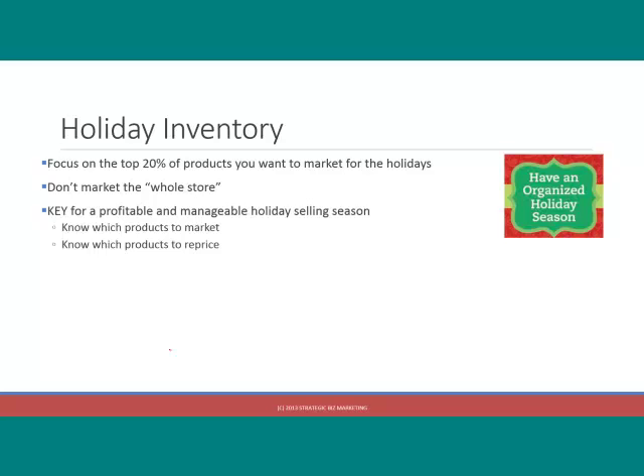When I say 20%, people will sometimes say, well, I've got like 25%, or I've adjusted my inventory balance where really 40% of my inventory is sourced for the holiday season — that's absolutely okay. If you have changed your product mix so that 40% is holiday inventory and 40% is just your general inventory, it may be spring and summer inventory or kind of generic inventory.